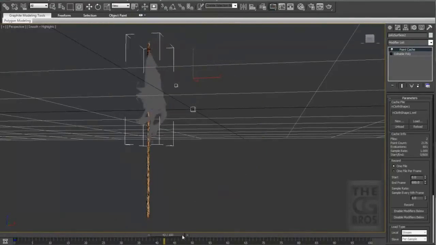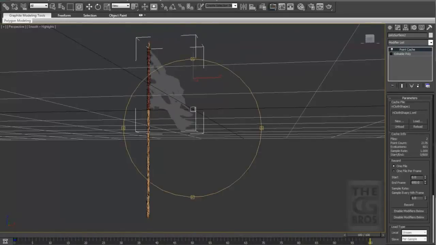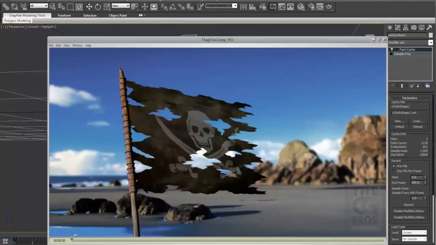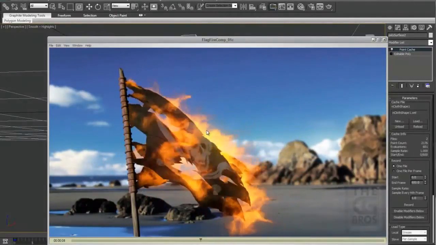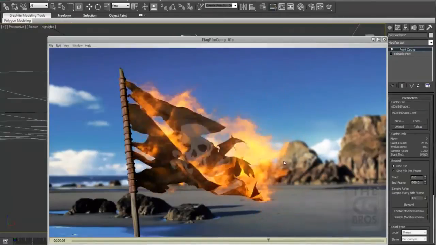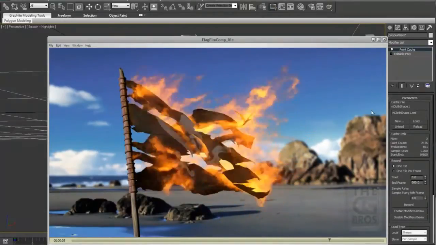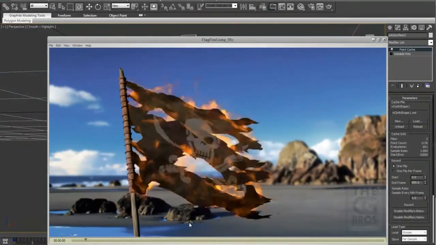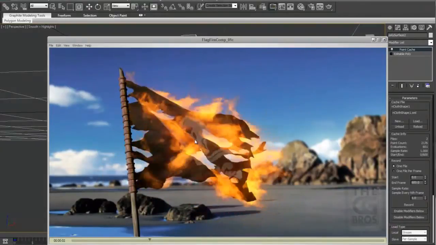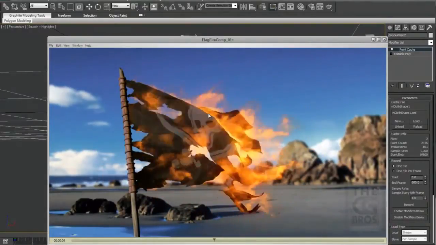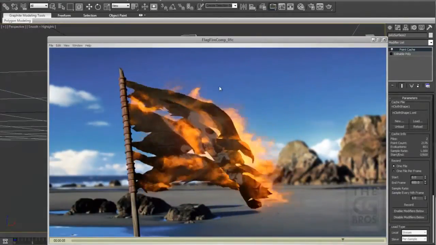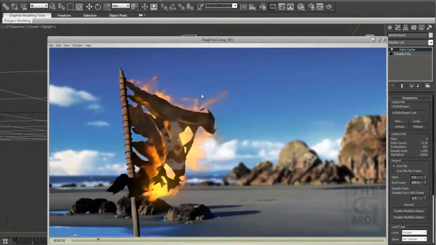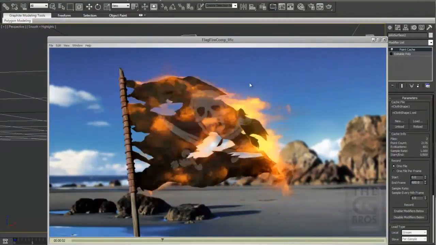Let's take a look at what the final composite render looks like for this. Let's also talk a little bit about what to keep in mind when creating a realistic fire effect, or really any other effect. The first thing I want to stress is that it often takes a lot of time to refine simulated effects, especially as they become more complex and highly detailed. And depending on the level of detail, simulation times can be pretty extensive, so a basic rule to work by is to begin your setup at relatively low resolution and increase it as you refine your simulations.